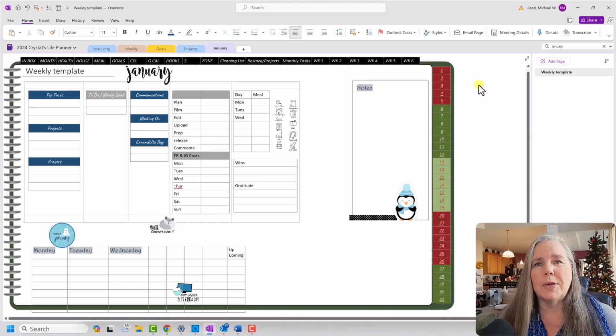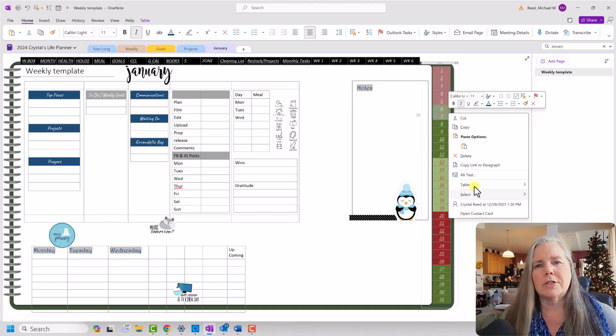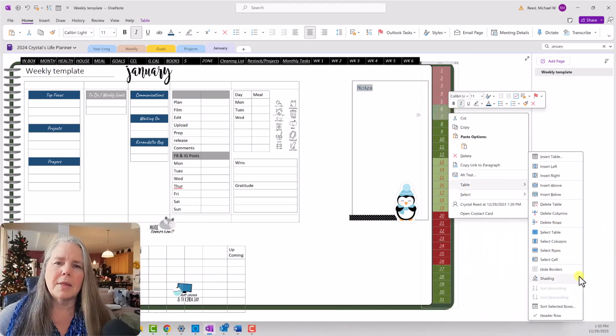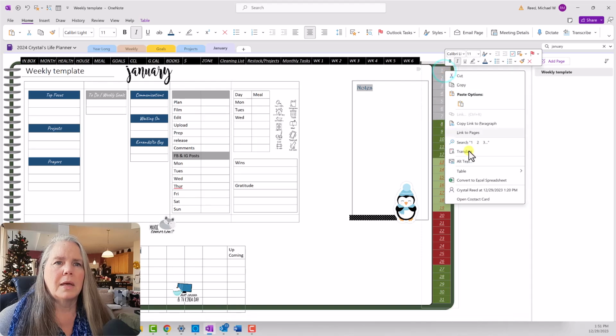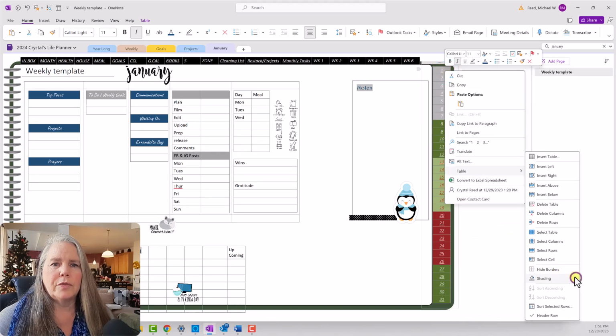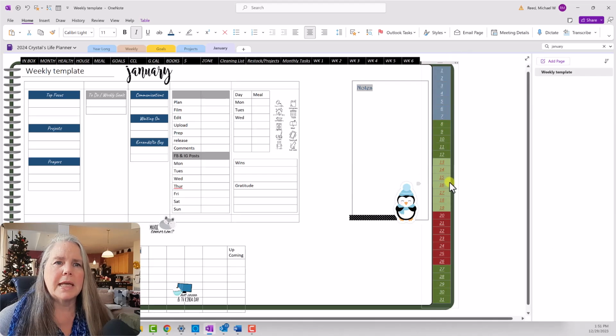So what I need to do is look at my calendar, and I know that it starts on the 1st, which is a Monday. So I'm just gonna highlight the first 7 days of the week, and I am going to go in here to table shading again. And open up and let's see, we can start with gray maybe. No, let's start with blue so it pops a little bit more. So let's go back and do blue first. So we'll do blue and then we will skip.